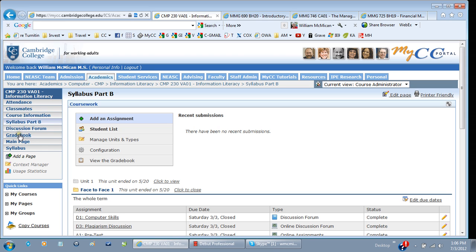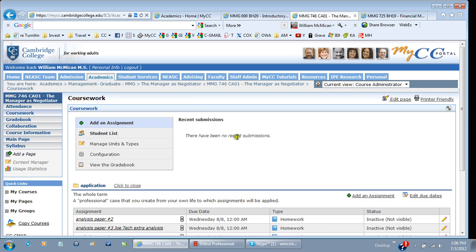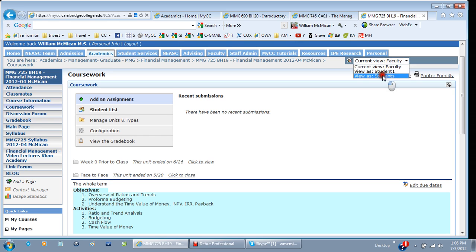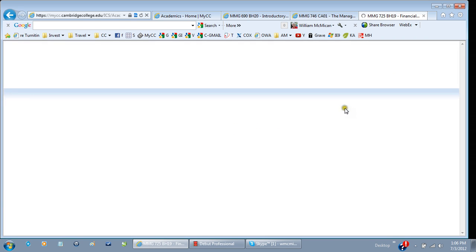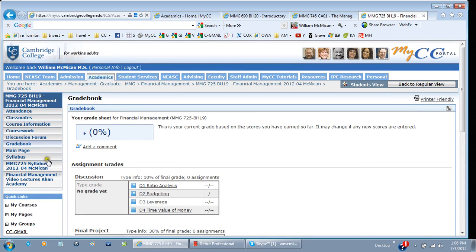If you have a grade book, the grade book's purpose is to tell you how you're doing. So you might be able to see how people are doing in a particular class. Each student can only see their own. So in this particular case, a student would go to the grade book, and in student view of the grade book, you would see the assignments that you had and how you'd been graded on those particular assignments.